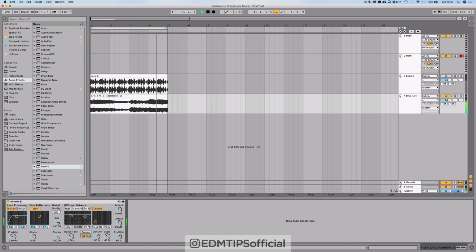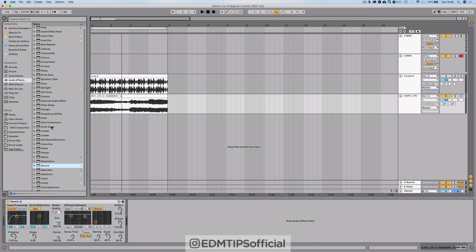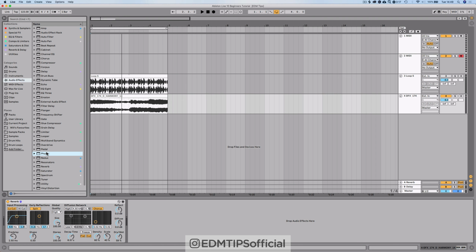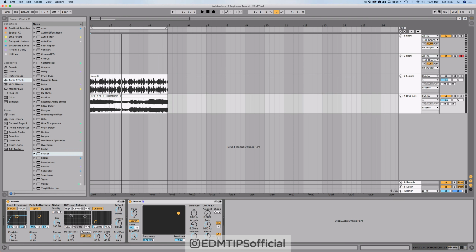And we can use all the controls to tweak the reverb, like decay time and all these other things that we won't go into because it's only a beginner's tutorial. And then as you add more effects on, you chain them together. So you could add after that, for instance, a phaser. You could add some LFO so it moves. And then you could feed just some of the phaser into this signal.